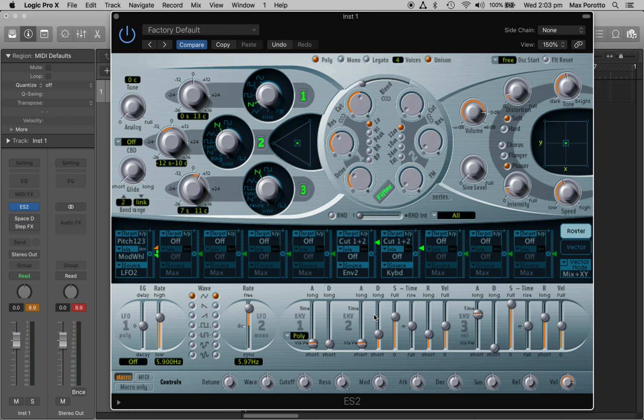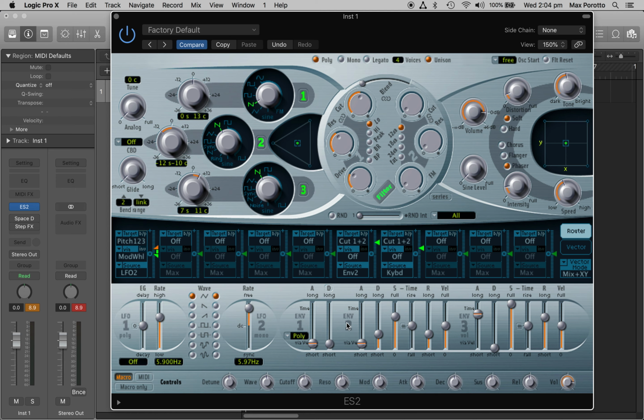wide range of different functions in order to route the signal to a variety of different places. This is actually what we're going to look at: the section here at the bottom, which is called the LFO. We're going to have a look at LFO1 and all the different waveforms that an LFO can have. We're also going to have a bit of a look at LFO2, and we're definitely going to have a look at the other two envelopes.